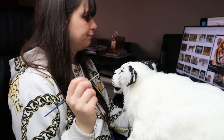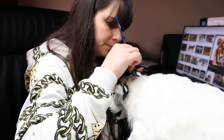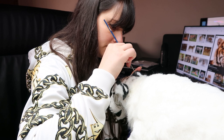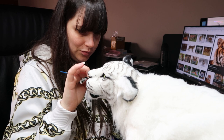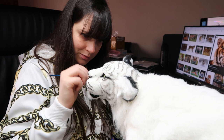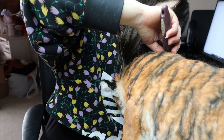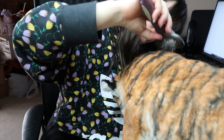But that's basically the entire process of how I made this little tiger commission. The paints that I used for the airbrushing, I used a Chromacryl acrylic paint, and the color is gold oxide. It's orange, but it's got a tanny color to it, and I think it works really well for tigers in general. And then for the black stripes, I used the black paint by the brand Jacquard, and that's the one that's in my store. And then once that's done, I give it a good little brush out to get rid of any clumps while it's still semi-wet. Otherwise it gets a little bit too hard to brush out once it is dry.